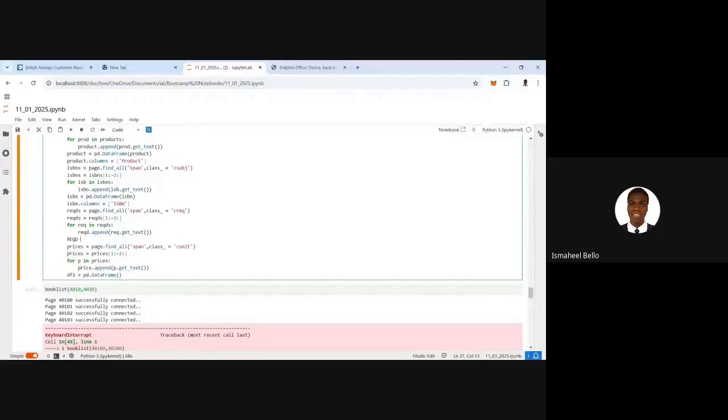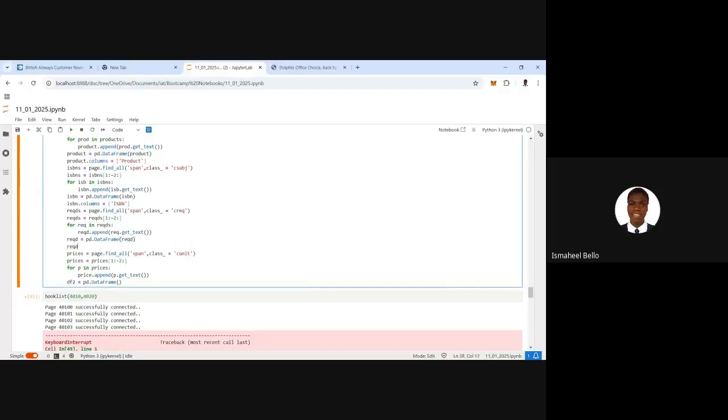So we do the same thing for REQD. So REQD equals to pd dot data frame REQD. So REQD dot columns equals to REQD.